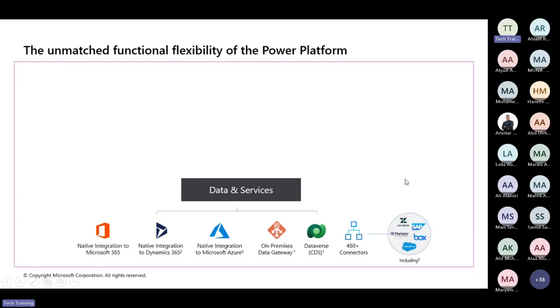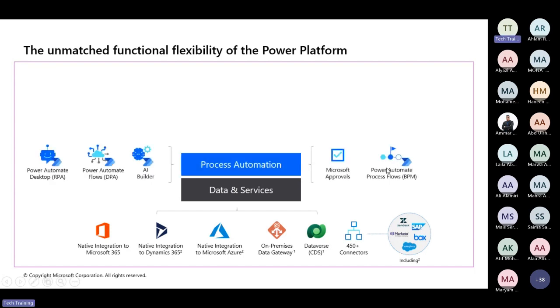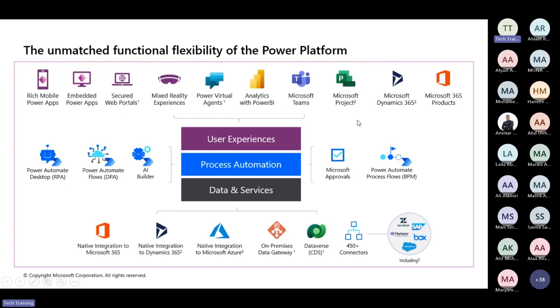As we can see, we have different sources, and we also have resources from external services, and we can still use process automation to make things much easier for us. Then we can check how to integrate our solution within the flexibility of the Power Platform. We have processing or automation that makes it easier regarding the user experience or the interface that we are going to share with the clients.